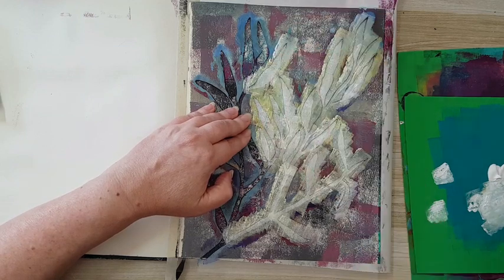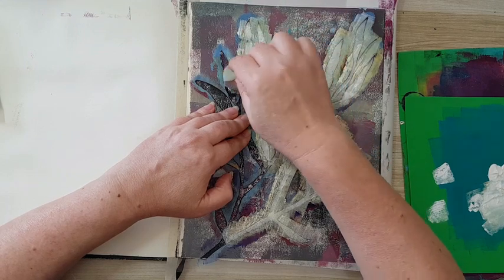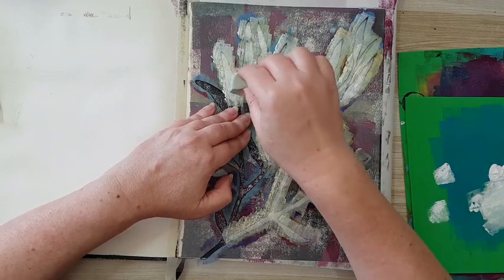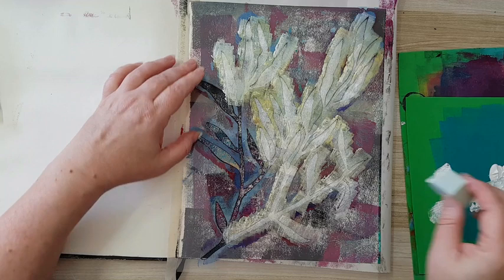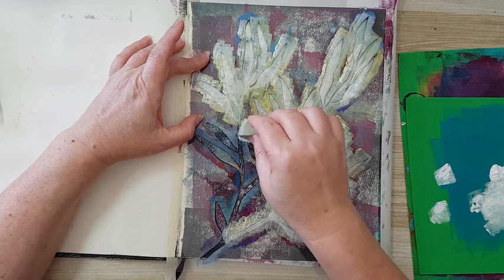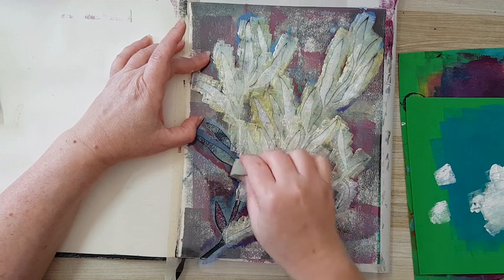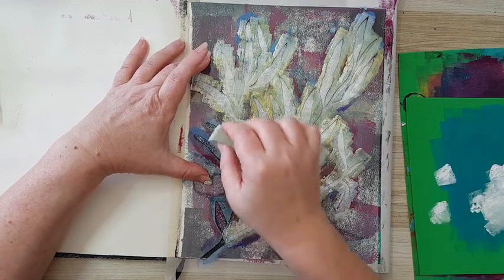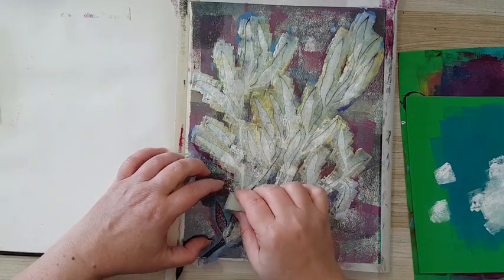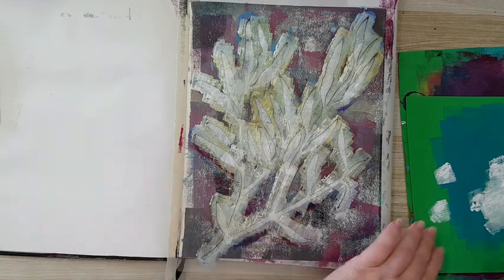Trying to be quick about it. I'm not concerned about accuracy. It's only part of the focal point. It's more another thing in the background. It's in between. I want some, maybe one bird, maybe two birds that are going to be my focal point. And basically this eucalyptus branch is more like giving the bird some base to be upon.